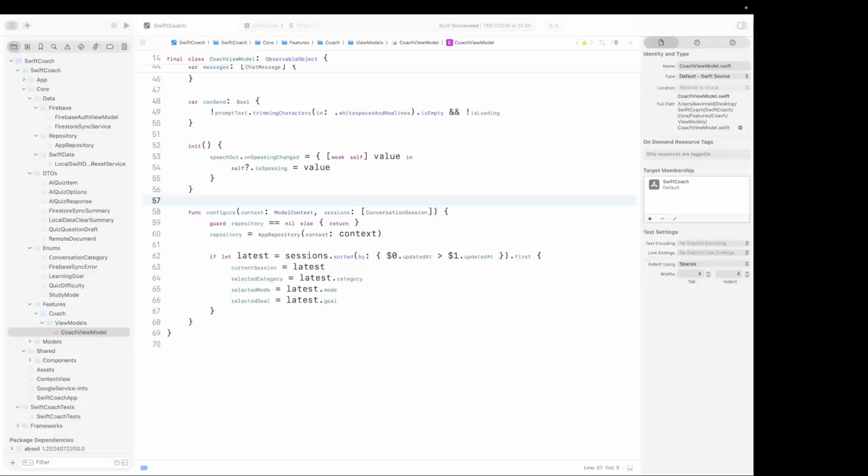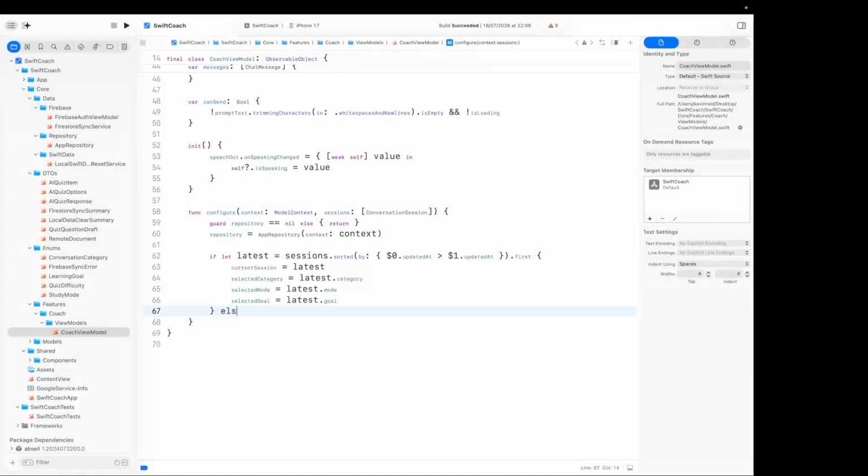So the first thing we need to do within our config function that we created in the previous tutorial, we need to add an else statement, and then I'll just copy and paste two functions.